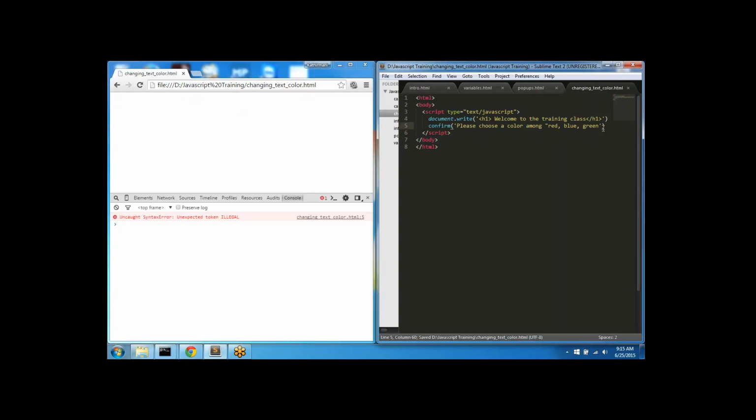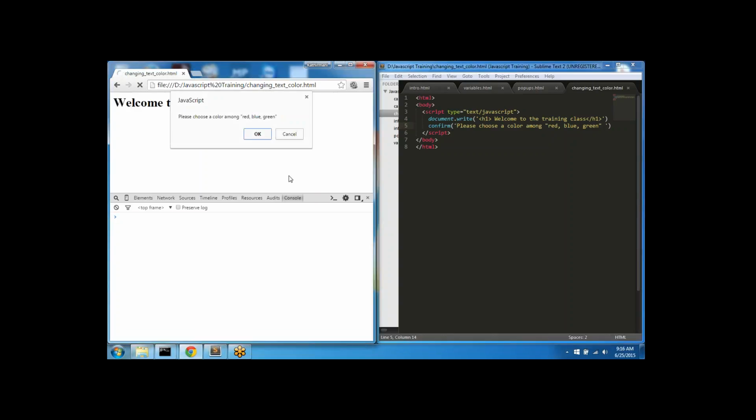Sorry, I'll just close this. So it actually threw an error because I have opened it with a single quotation and I tried closing it with a double quotation. And sorry, I missed this here. Here I started a double quotation, and I had a double quotation here. So that is for this double quotation, and I didn't close this. That's why it's throwing an error saying unexpected token illegal.